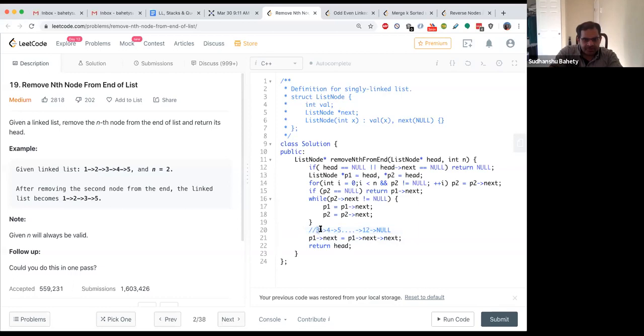So the value that P1 arrow next will point to will be equal to the value that its next pointer is pointing to. So P1 arrow next is 4, and its next is 5. So I am saying that P1 arrow next should point to the value 5. So that's what I'm writing over here. So after this deletion, it will be something like 3 arrow 5 dot dot dot 12 arrow null. And once the nth node is deleted, we will return the head of the list.